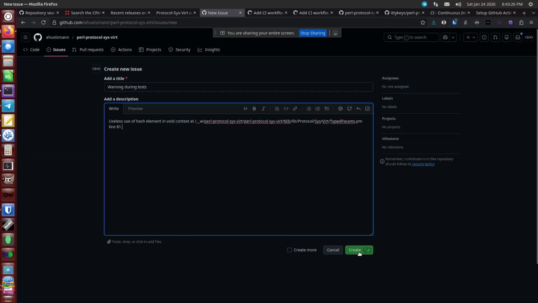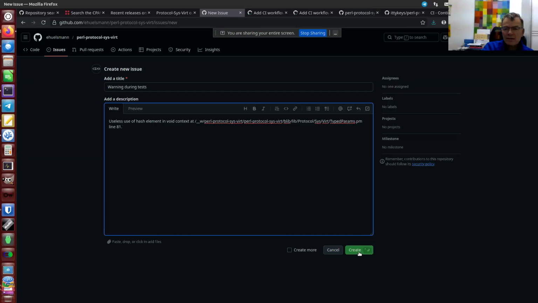And you can also assign issues, right? So I can assign it to myself. Or I'm not sure if you can do that. I don't know if you can do that, but don't worry. I don't think that in the open source world these assignment things really work that much. Yeah. Maybe more of a corporate thing.